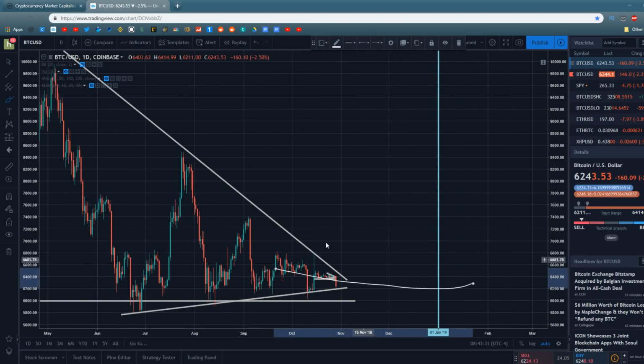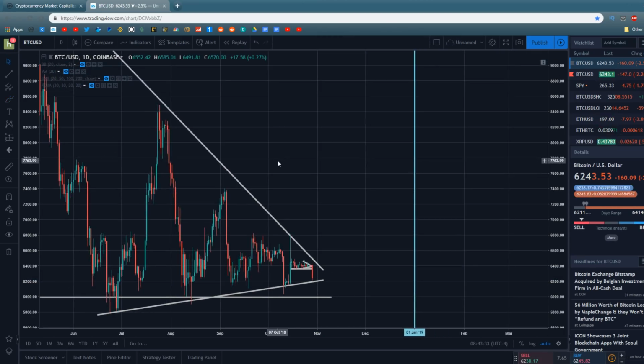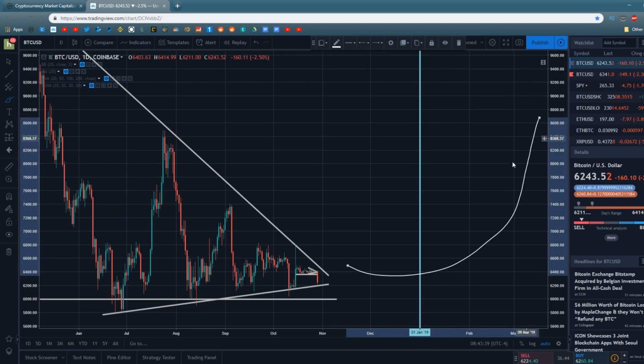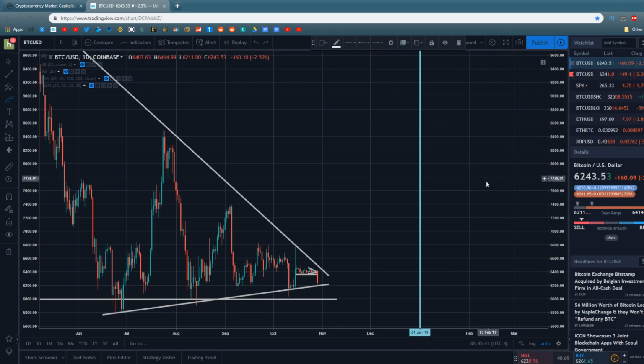I think it's probably going to be sometime in early 2019, perhaps the later part of the first half of 2019, quarter two, I should say, of 2019, before we see a major bull run start. I have called before that it'd be starting by the end of February, and so far I do think that that's still a proper prediction. I think that's about right, maybe the end of March.